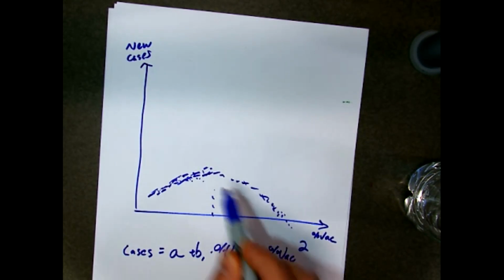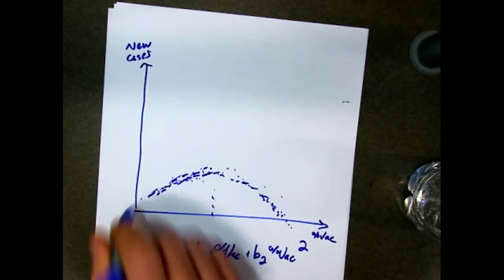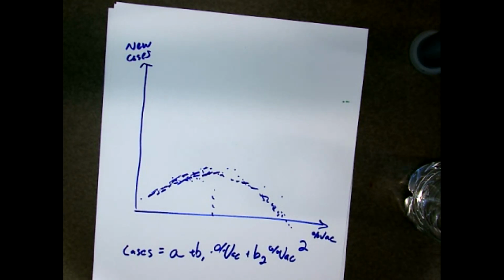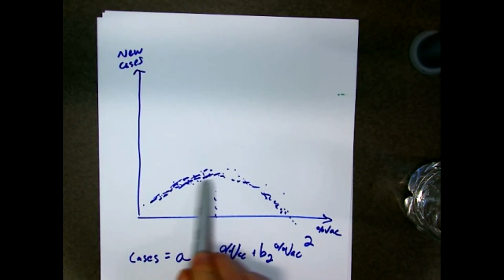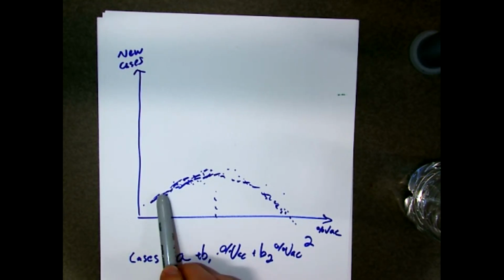So it wasn't a linear data set. The data did not look linear. So when we were forcing it to be a linear relationship, we were getting that positive effect that doesn't make a lot of sense. But if we allow for a quadratic term, what we see is that when you have a low percent of your county vaccinated, just getting 1% more vaccinated is probably not going to be helpful because the additional people vaccinated will take on behaviors that are a little bit more risky, or maybe even the people around them perceive it as though more people are vaccinated, so they're being riskier too.